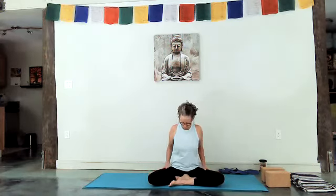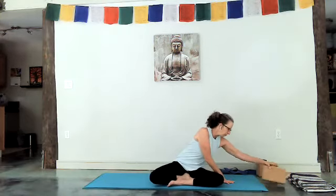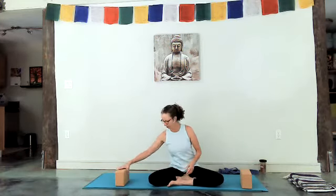There you go. So cow face pose. We played with it a little bit. We're playing with it again because it's kind of a neat pose in that it incorporates both the upper body and the hips. The bottom part is the hard part for most everybody. You might want to have your blocks near, okay? So we can demo a whole bunch of things.